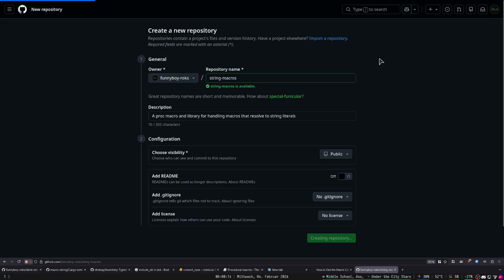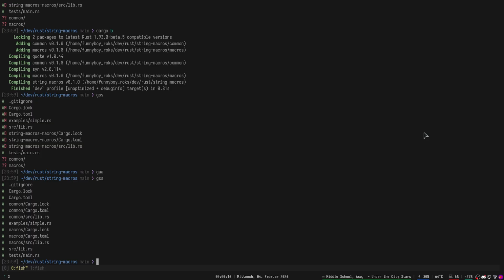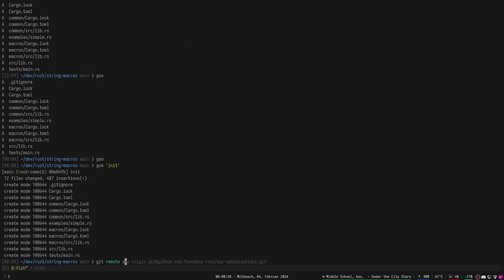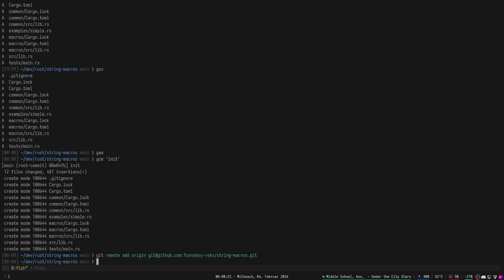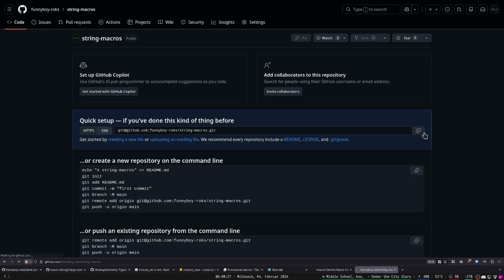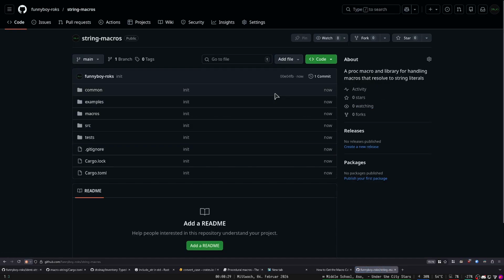Sure. Good enough. And we're here. Oh, there's still no readme. That's fine. I'll add a readme at some point in the future. But that can now be accessed from there.